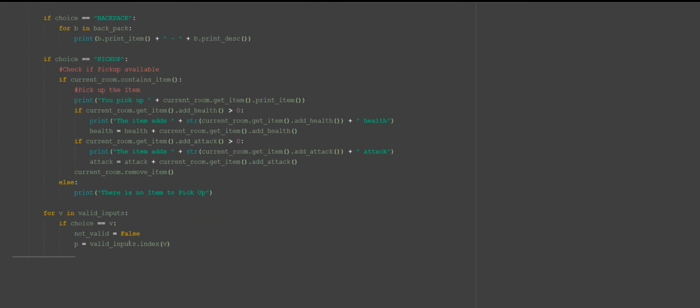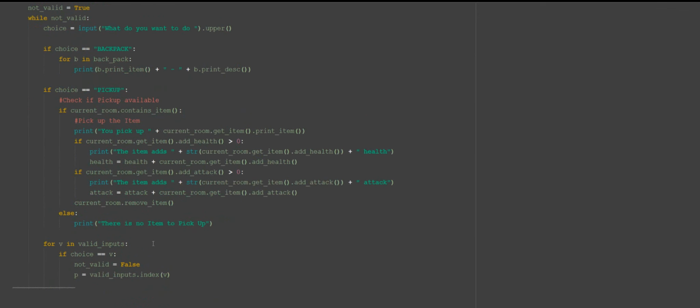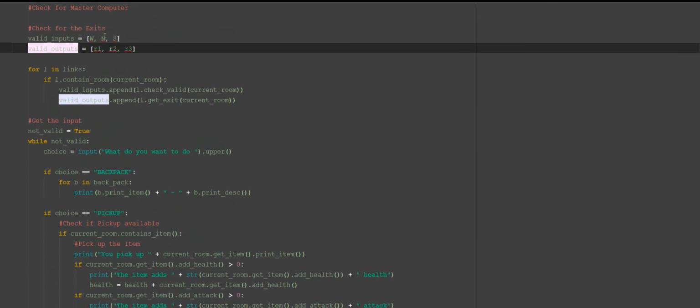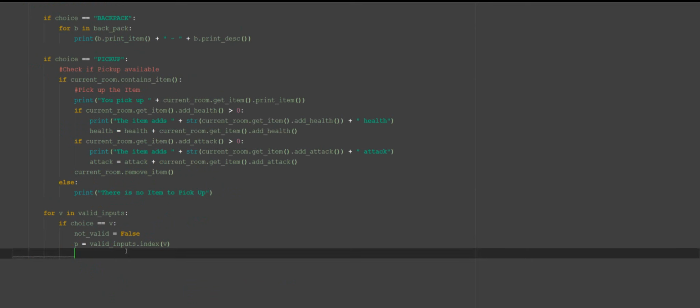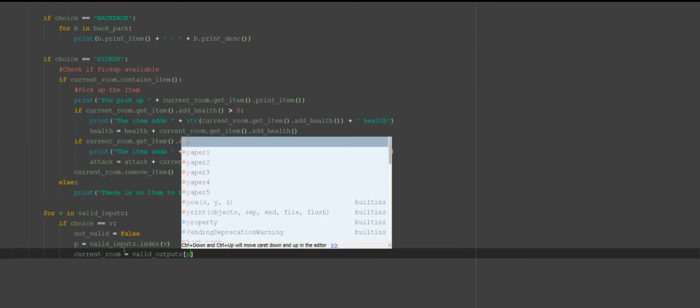What this code here does, p equals valid underscore inputs dot index, so if they typed in N, that would say, well, that's at the first index, so not 1, so we want room 2 because that's also at the index, so it just matches them up. Okay, I know that's a tad confusing, but that's what it actually does. And then we do current room equals valid outputs, and then we just go p in square brackets.